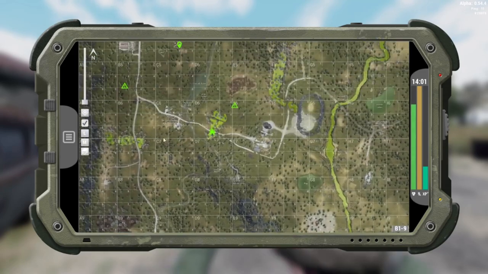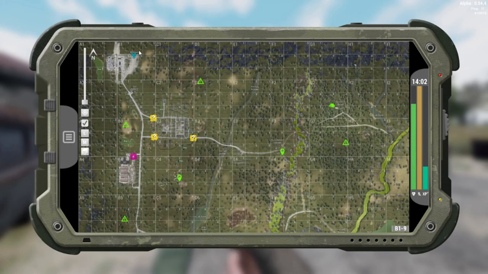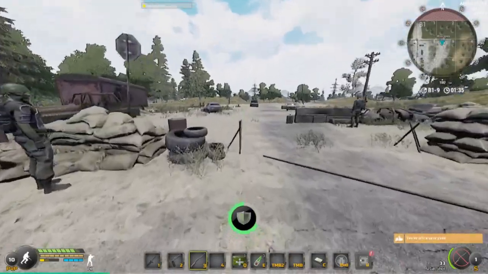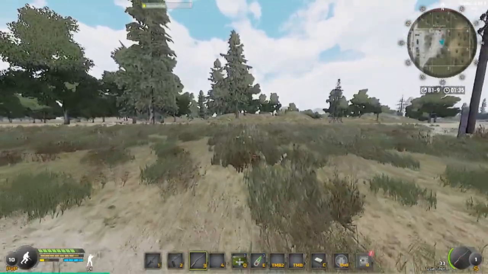But look how much time that's just saved us. Instead of running all the way back up here, we literally just paid 1.5k, teleported to here, and now we've just got to run down to there. And that's it. Quest is basically done. Now you've just got to hand it in. So yeah, that's the quest done. All you need to do is hand it in.